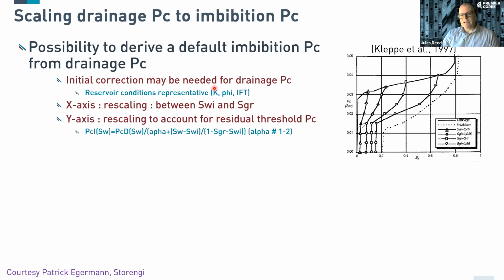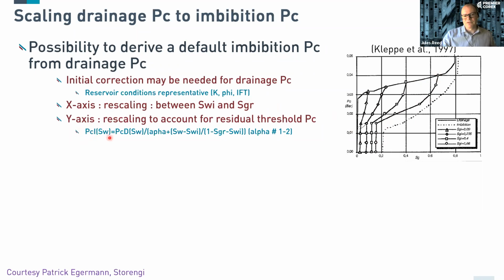But basically what you begin to do is look at, there's a paper by Klepper et al. in '97, determining different capillary pressure scanning curves for different residual processes. So that you can begin to calculate, based on where from in the original capillary pressure you are and at what pressure you finished at, what the new pressure is. And this is this imbibition saturation.